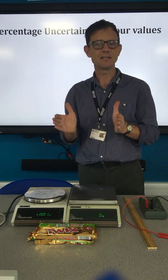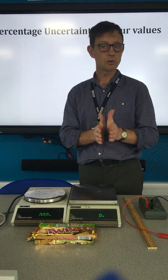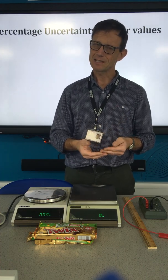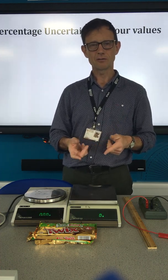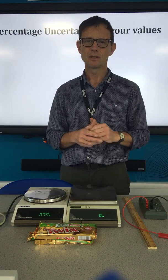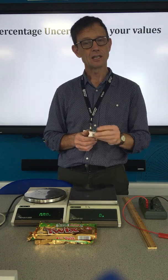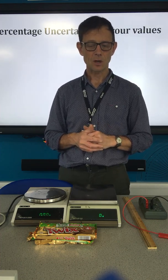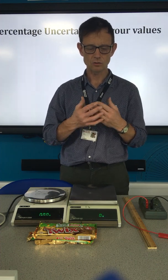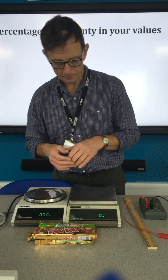and how bad that is. So last time we had the idea of the stop clock, give or take half a second to start and stop. Is that bad? Well, not if you're timing for 3 hours. 3 hours, give or take half a second, is much smaller a problem than if you had 3 seconds, give or take half a second. Okay, so we're trying to bring in the idea so you know how bad your results are roughly. So we'll start off with an example here.